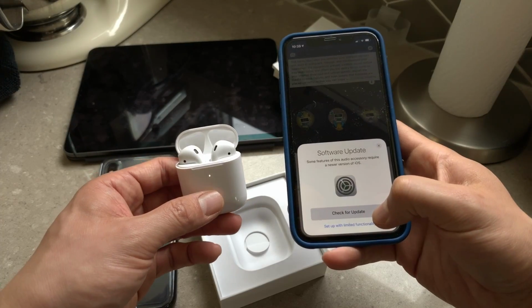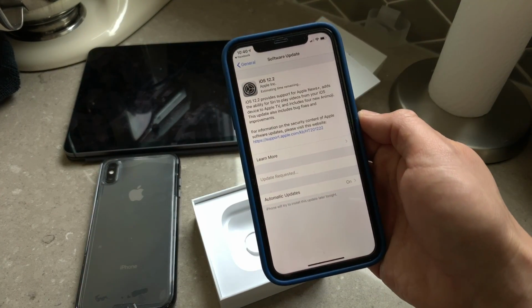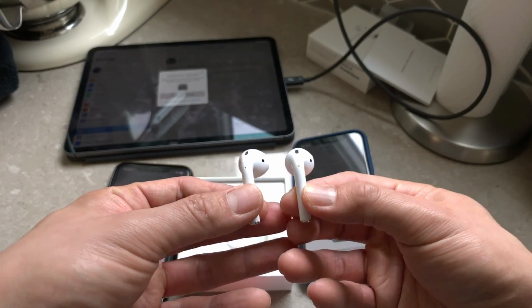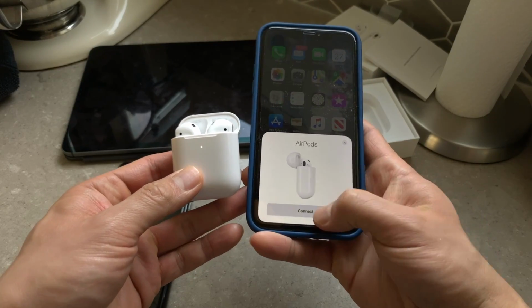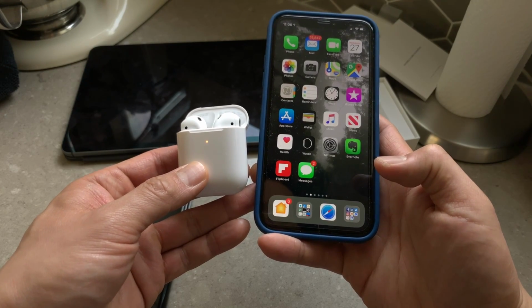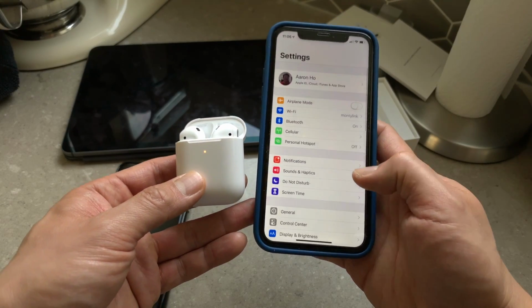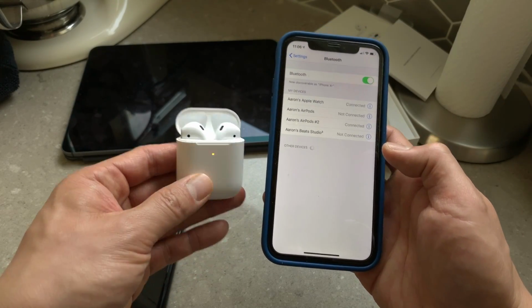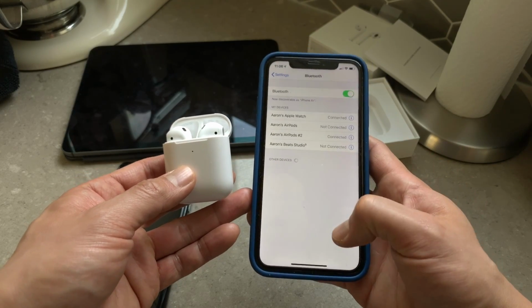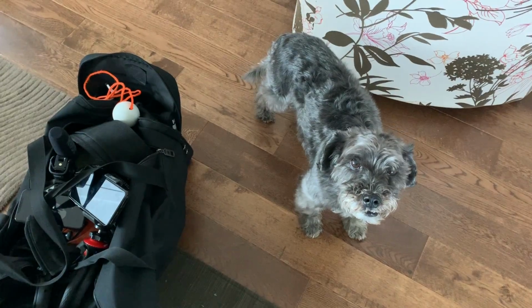So, software update. Oh, frick. 24 frickin' minutes. Look, identical. Woo! So cool. And that's it. None of this waiting for Bluetooth crap. So awesome. The H1 chip or W1 chip just beats out any other thing. So awesome. Ready to get our gym on, Bubby?